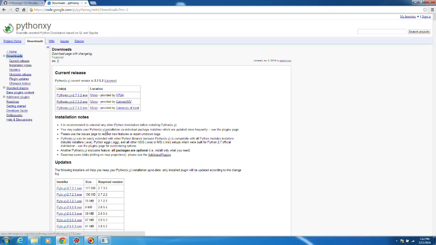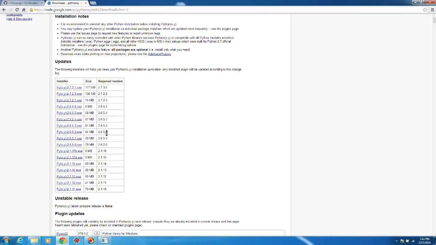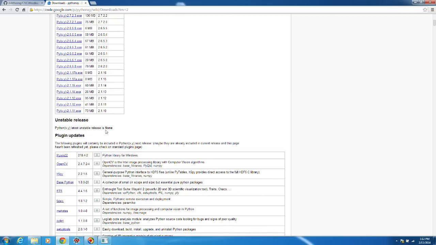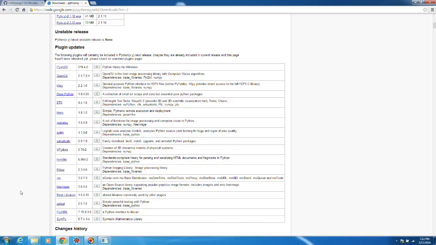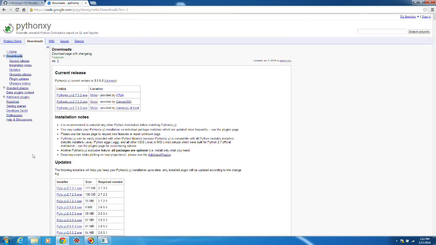They do have, I think they're going to be moving to Python 3 at some point here. In fact, I think they have a dev branch here for Python 3 somewhere. But I don't use that yet because not many of the modules are compatible with Python 3 yet. So everything in this project will be coded on 2.7. And I don't think I need anything else at this point. It's pretty straightforward.